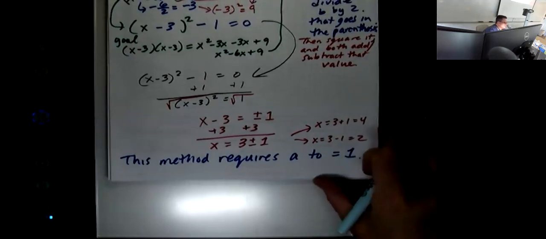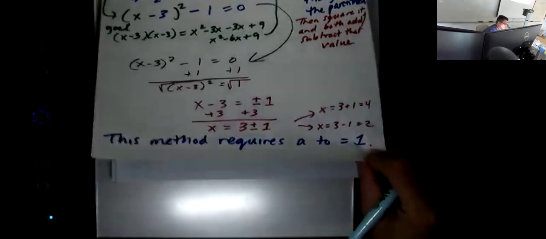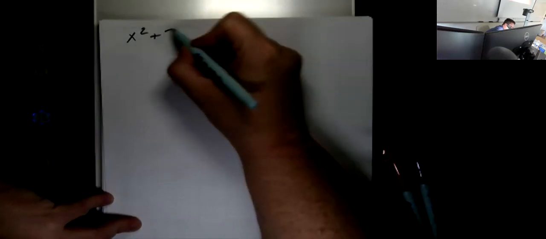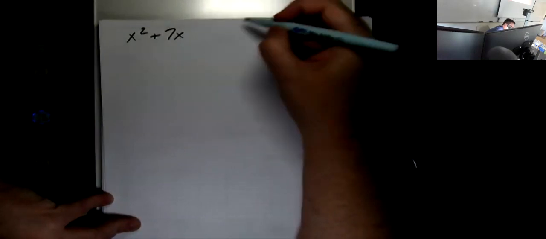Let's do another one of these, because this one's much harder than the rest. So let's see, let's make it ugly. No, you want ugly, you want a fraction in it, or something that's gonna give a fraction? I'm sure the homework will have it. Alright, let's do it. Let's do x squared plus 7x, I don't know, minus 20.